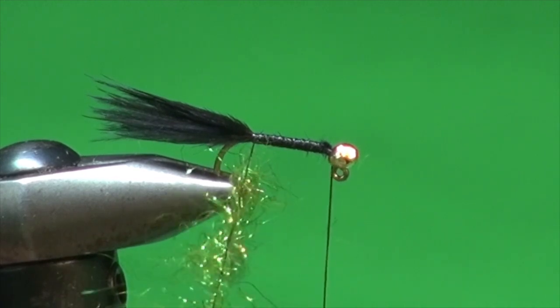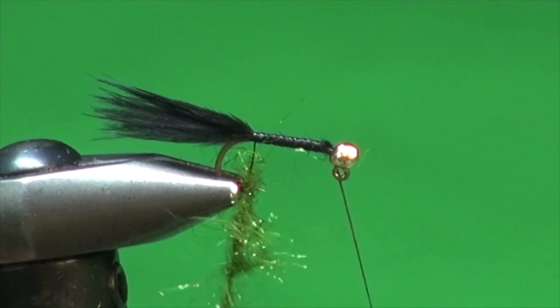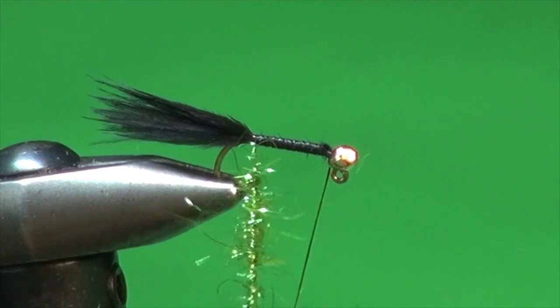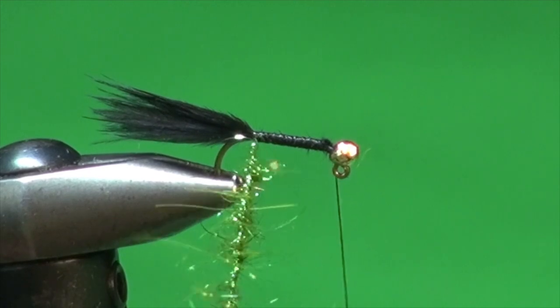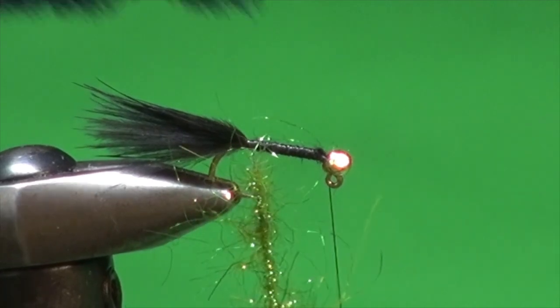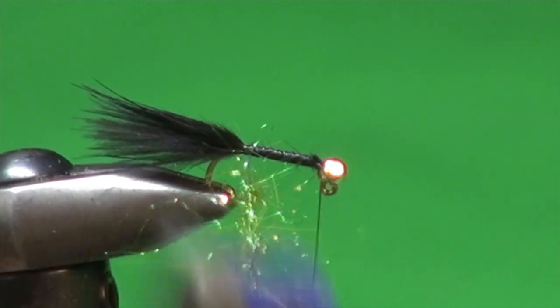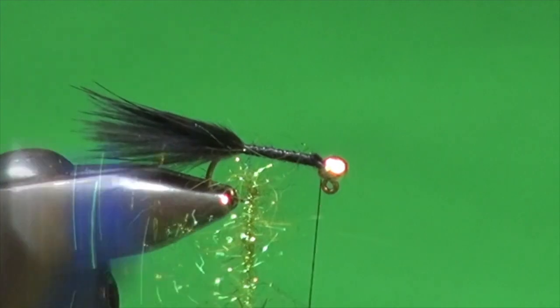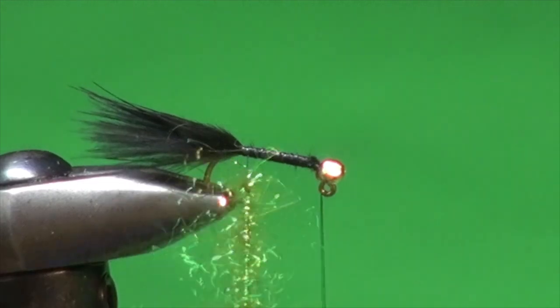And we're just going to start spinning slowly. And as that thread grabs it and twists it, then I can give it a good hearty spin. And when those fibers radiate out 90 degrees, or if you let go of the tension on the loop, there's kind of a bit of an elastic spring back. That's when you know you're nice and tight. So I'm going to take this dubbing brush and just carefully pick out all the way up and down the loop any fibers that have kind of clumped up. Sometimes that hair's ear component of this dubbing will cause it to clump up a little bit. And we're just going to pick all that out.